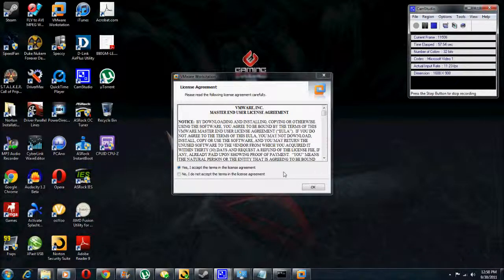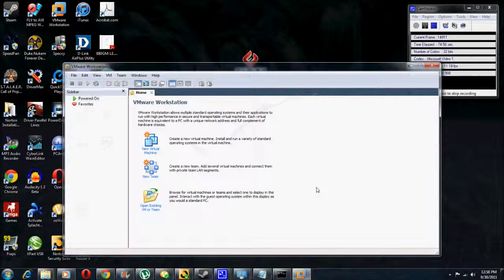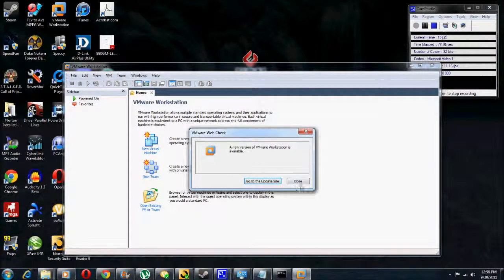This is a software that allows you to virtualize an operating system. Now, it's not a real operating system. Well, it's a real operating system, but it's not running separately. You're going to be able to run it on top of your current operating system. And RAM and hard drive is a must. You must have good space.